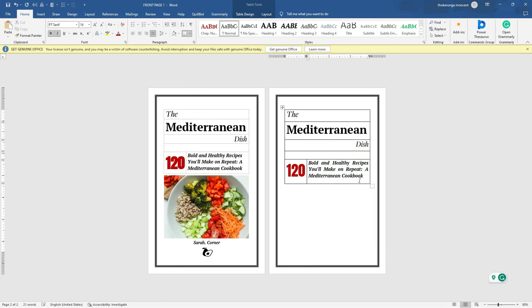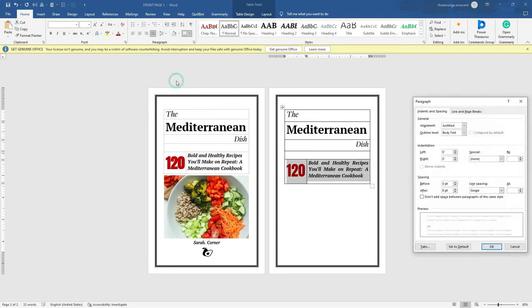Then there is some space down here. You can see there is some space left here. So I'll highlight it and come here to this. This is called paragraph, and then this is called spacing. This is line spacing. So I click here, click on this. You look for this line spacing, then come to line spacing here. Click on it, and then from here, make sure this is 0.